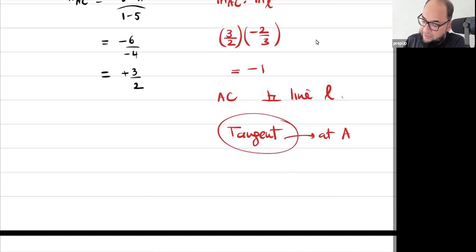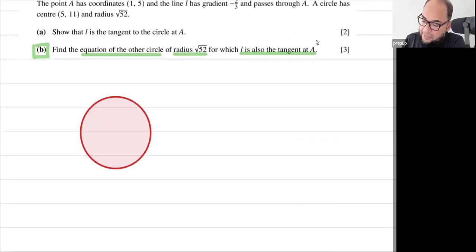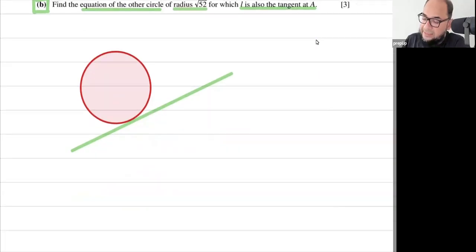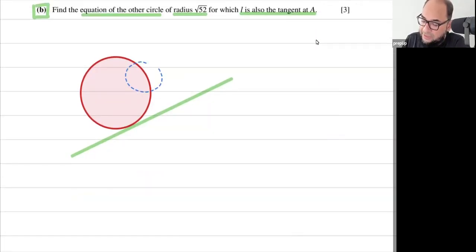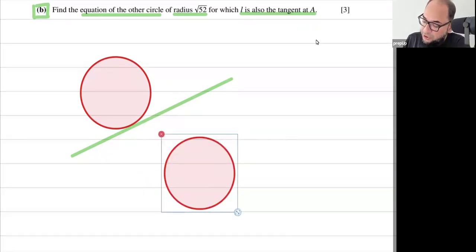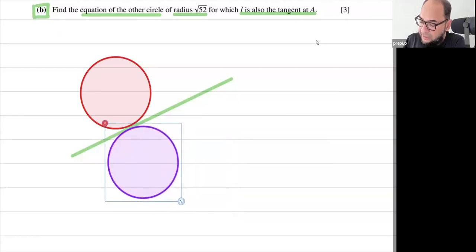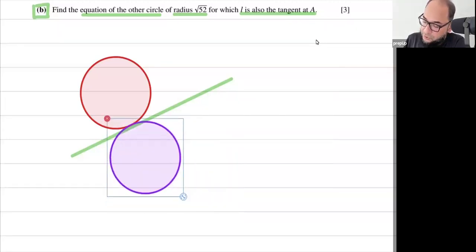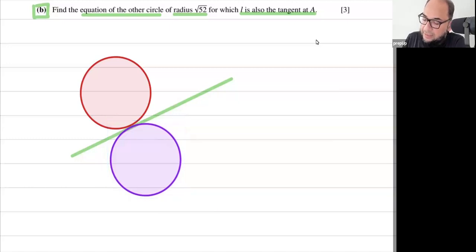This is the circle I have drawn using a green line. This is a tangent that's going like this. And let me just shift it a bit. And then there is another circle. Let me just copy this and paste it over here. And let me change the color so that it looks different. So let me choose a purple color. Now these two circles, they have the same tangent. So they are touching like this. And this line over here, that is a tangent to both of them.